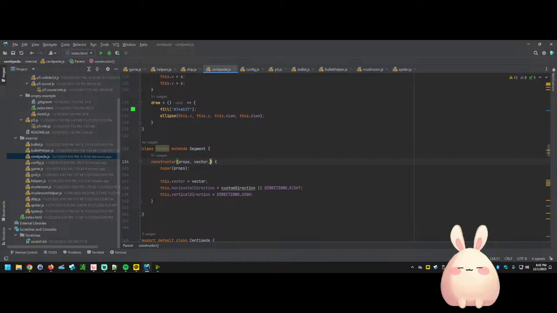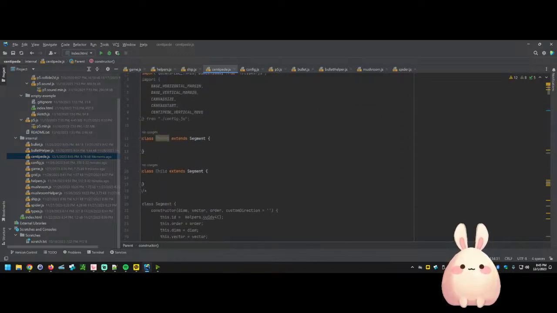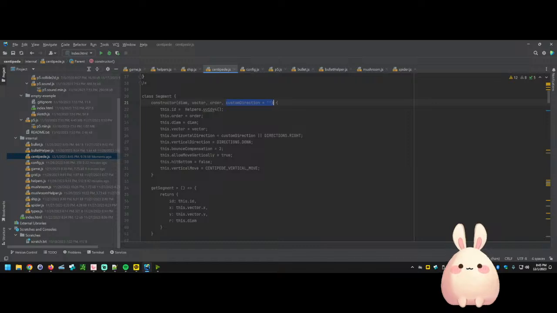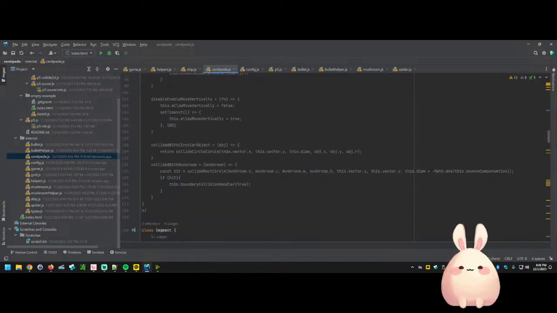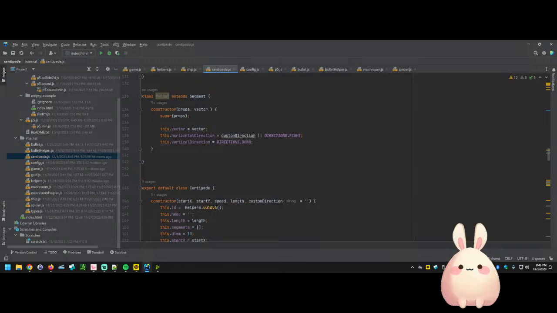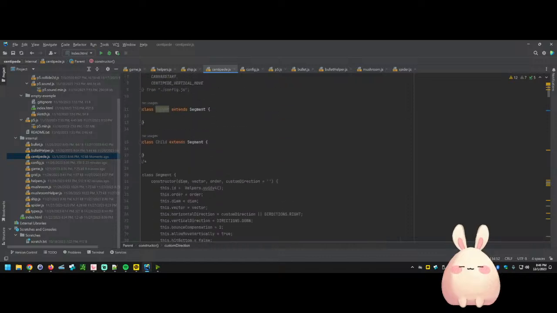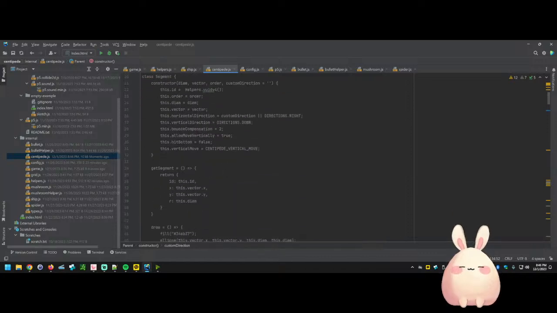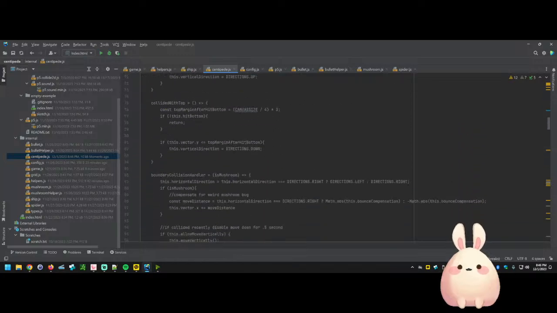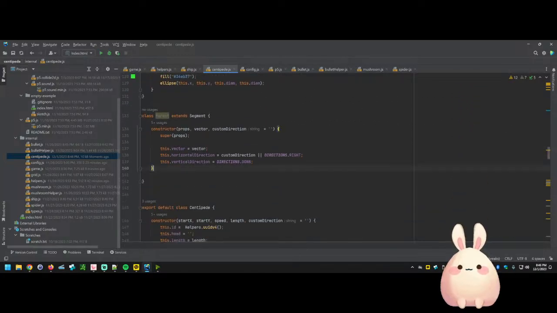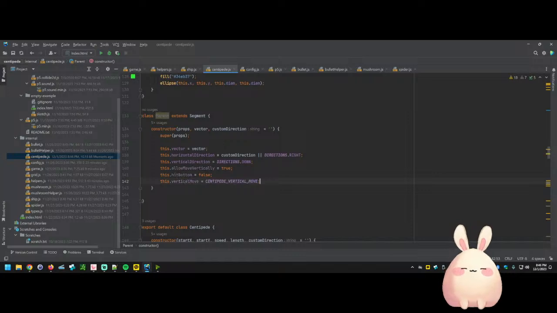So vector will allow for a custom direction and vertical move is needed as well. So this props the custom direction, and let's see what else. A lot of vertical movement. This.atBottom is false. And I don't know if we need all of that just yet. But we can always re-add the original logic, so we kept that just in case.